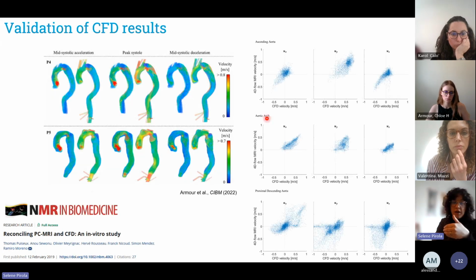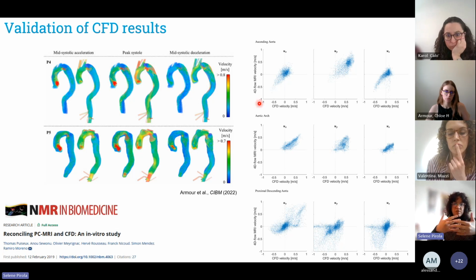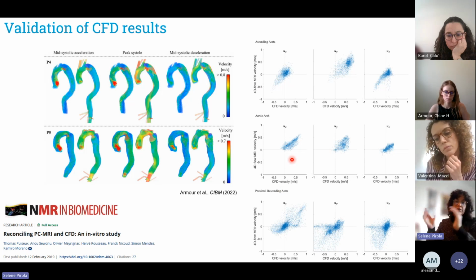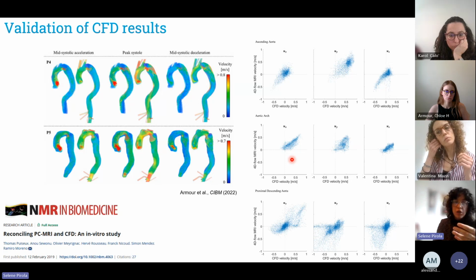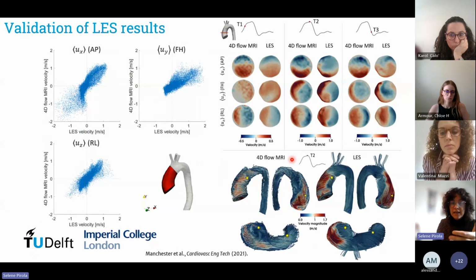So what we did was we started in ParaView. We implemented a pipeline to downsample our CFD data to match the 4D flow MRI resolution. This allows us to obtain a pointwise correspondence between the predicted velocity from the CFD and the 4D flow MRI data, and to make statistical comparison. Here you see it in the form of correlation test between our predicted results and the 4D flow MRI results. And this we did with, let's call it normal CFD, with LES models, where of course this becomes even more important and more challenging actually.